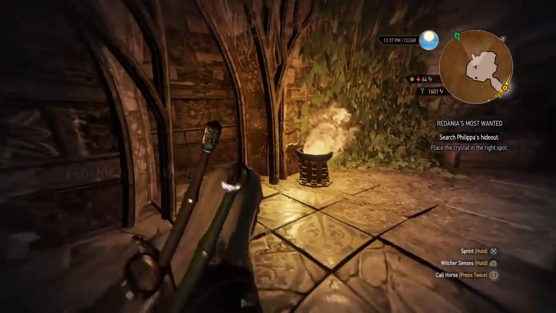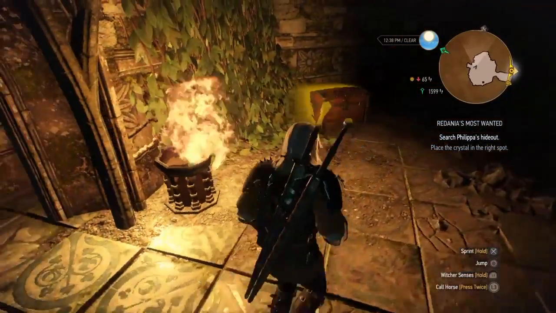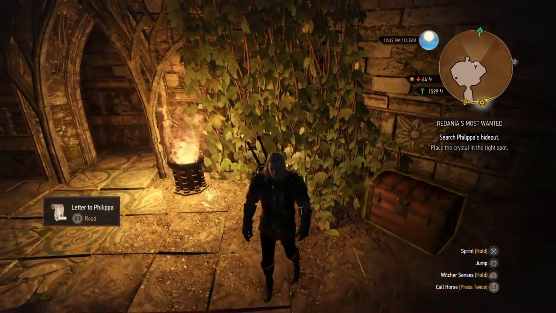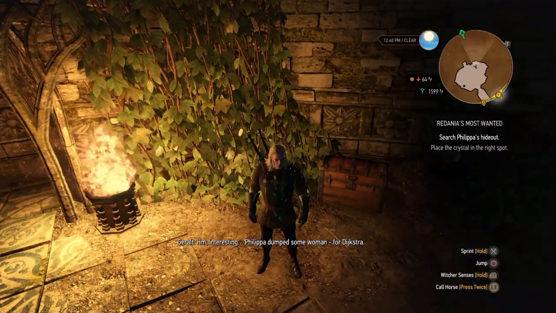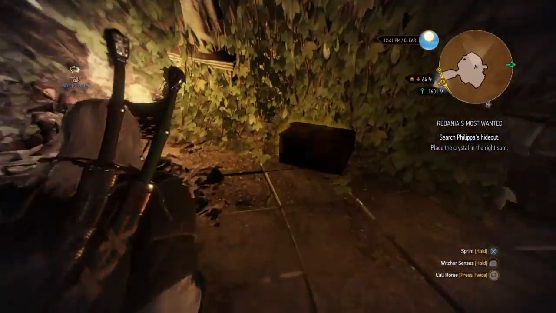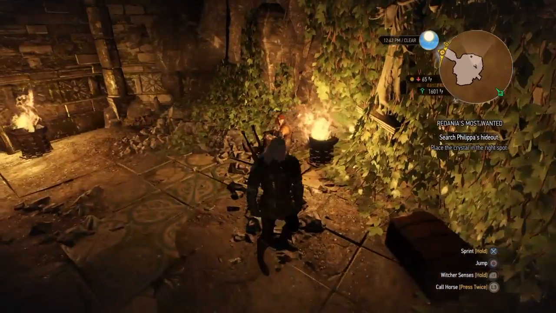Wonder what else we got going on. See, there's another thing too. Weird. Wonder what that is. Love letters. To Philippa. From who? Dear Philippa. Oh, I don't know what that is. Interesting. Philippa dumped some woman for Dijkstra. Dijkstra. I don't know what that is, man. Don't have a clue.